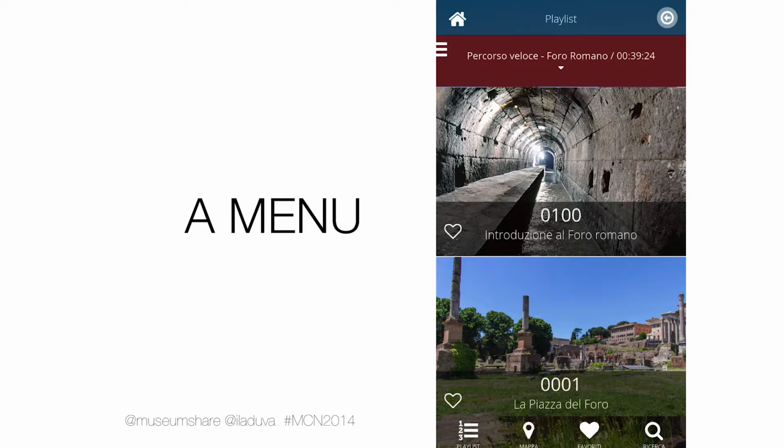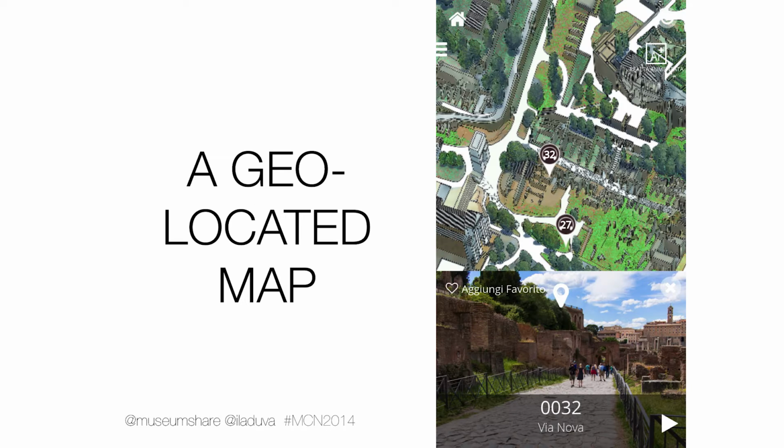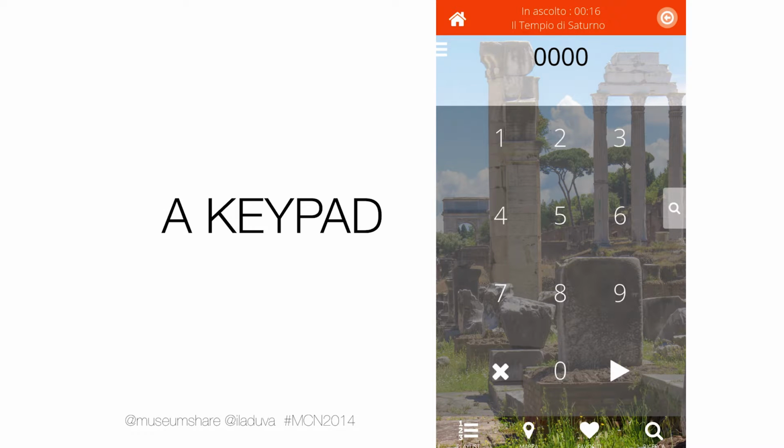Then it has a keypad, so it's like a traditional audio guide, because this is where we come from, audio guides. So we want to keep this feature because it's quite important and easy to use. Then it has the chance to add text, so you can have a written comment to support the content of the whole app. You have, of course, audio tracks, video tracks.